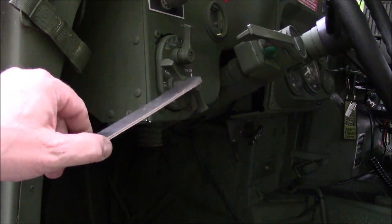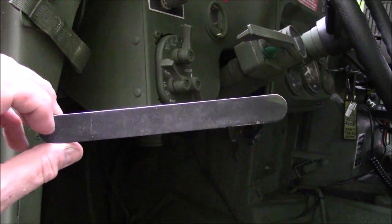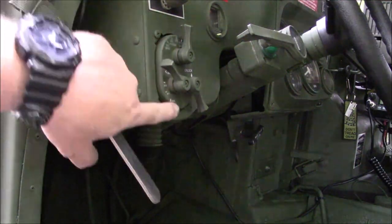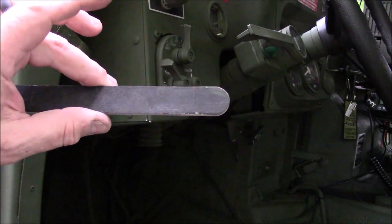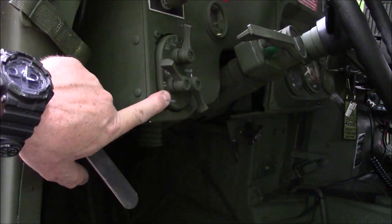It could be a replacement switch — so you've got a tan unit but a green switch. With that said, you can fix it with an emery board. What you're going to do is come in here and sand off the paint that's on the lettering. It's a raised letter setup, and you can scratch it all off back to smooth and shiny aluminum underneath, and then you'll be able to read your letters again.